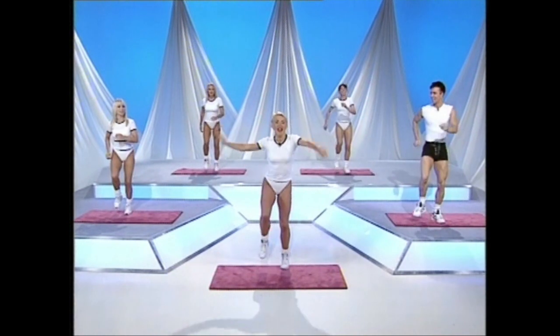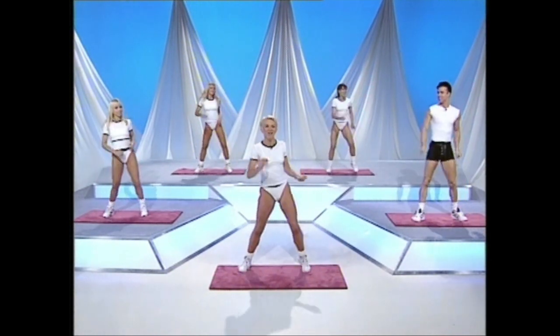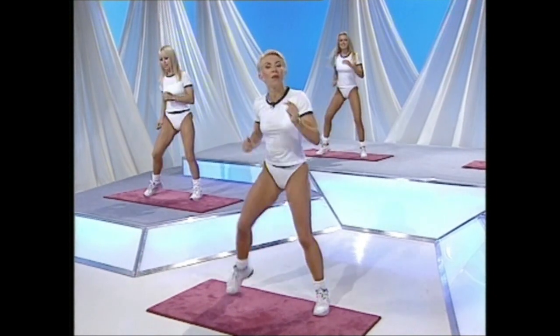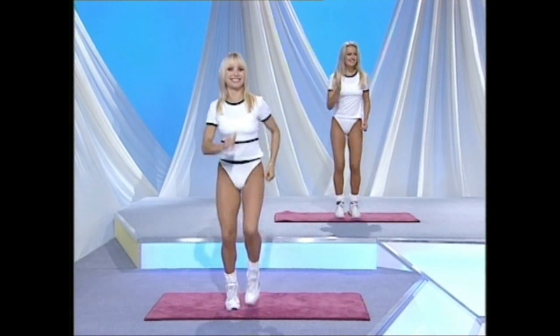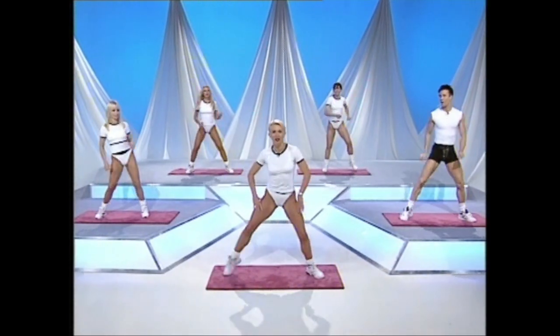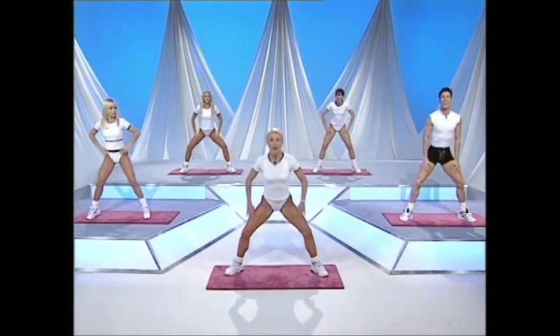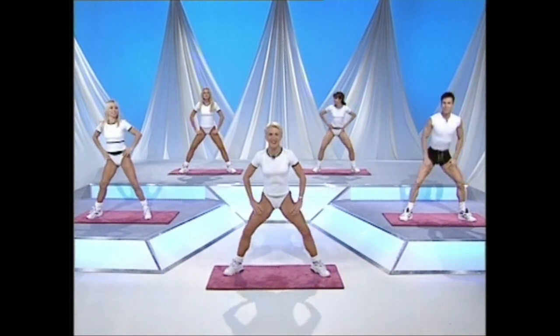Take your feet out wide. Oh, there's the beat. There it is. Nice and easy. Four. And three. And two. Bring it back in right now. Woohoo! Take it out wider. Bend your knees. And stay right here. How about we go down for a little squat. Down and up, down and up. Knees are turned out, toes are turned out, and keep your stomach muscles in, that's it.